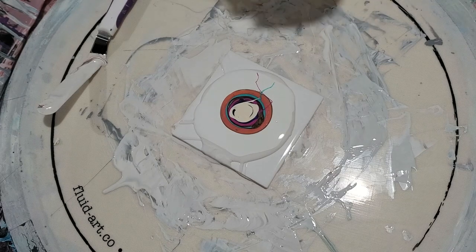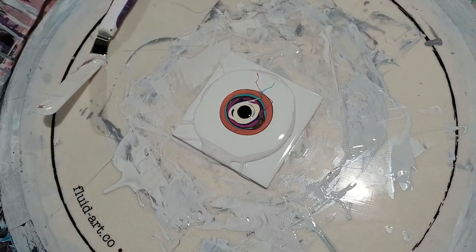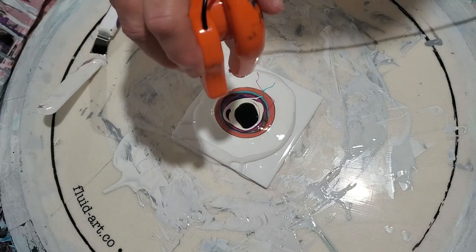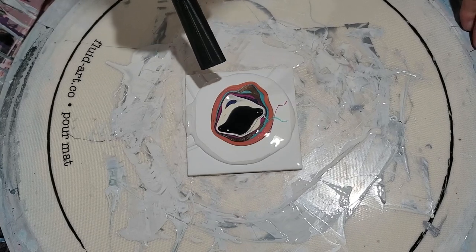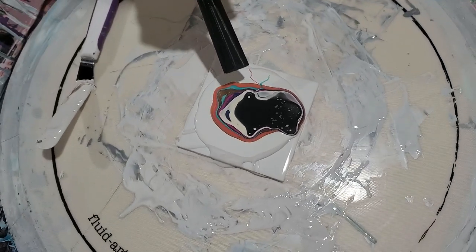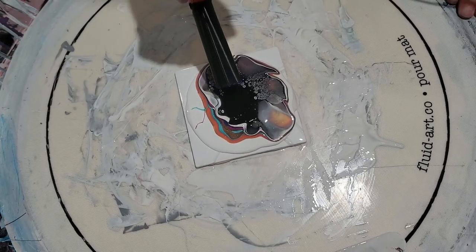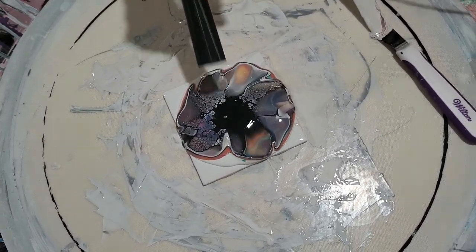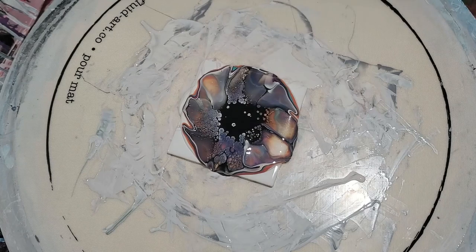Now, you also want to be sure to put enough cell activator on so you have enough cell activator to blow around. So now, I am staying far away. I'm just getting a little center spot here, just spreading that, but I don't want to lose my mountain. So you want to be far away. And then, just blow out to the edge of your pillow. You're not trying at this point to get all the way out to the edge of your tile or the edge of your canvas. Because if you try that, you're going to get some pillow to show up.